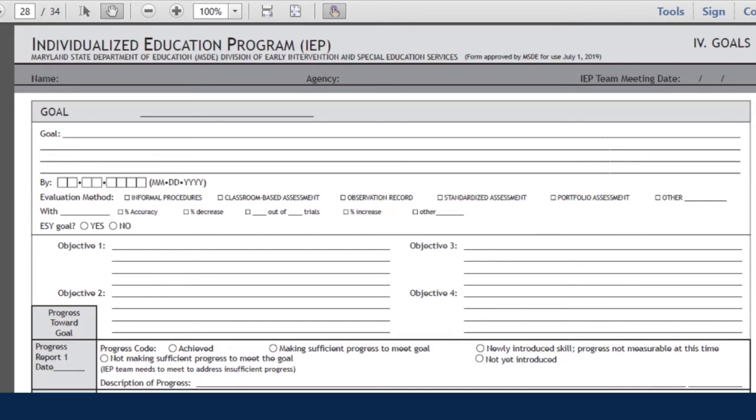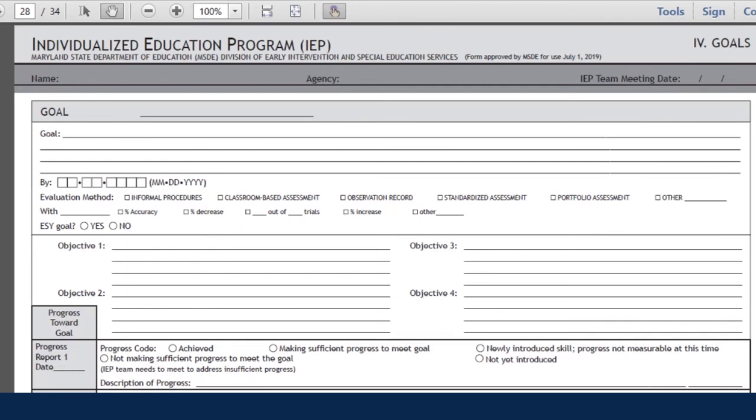Is it clearly written so that you can tell if your child is making progress or meeting the goals on their current IEP? You're going to transcribe the goals from the IEP to the IEP Breakdown tool, and you're going to look at all of this year's goals. You're also going to reflect back onto last year's goals and make sure that there were no goals that got dropped that should have been carried over.